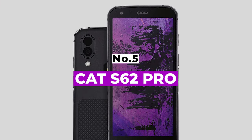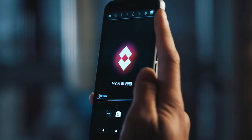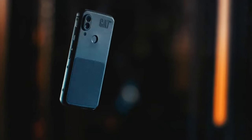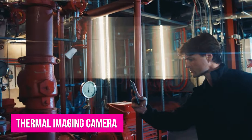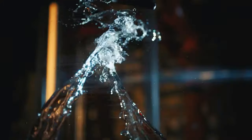Number 5: CAT S62 Pro. The CAT S62 Pro continues the legacy left by the S61 and the S60, both very popular rugged smartphones suitable for construction workers, being able to withstand even the harshest environments while maintaining the elegant look of modern smartphones. One of the main selling points of the series was the thermal imaging camera, and while the CAT S61 wasn't a radical change from its predecessor, the CAT S62 Pro has made some significant improvements in this department. Indeed, the thermal camera has a far better sensor.